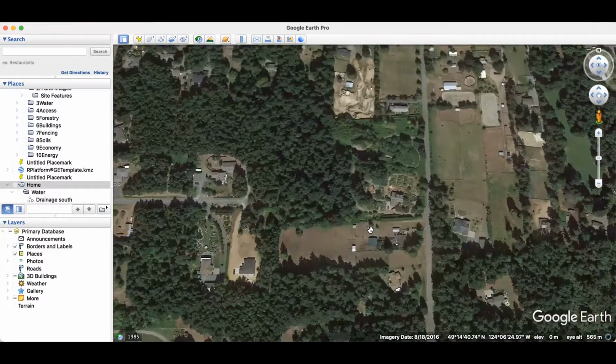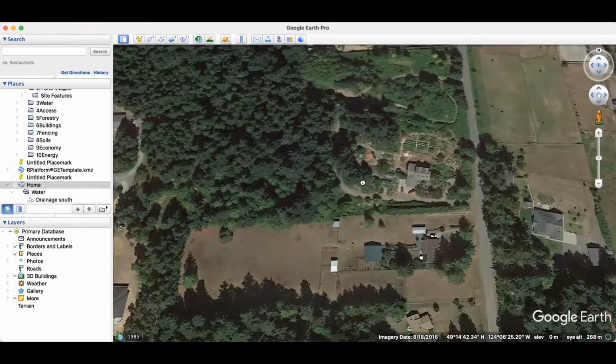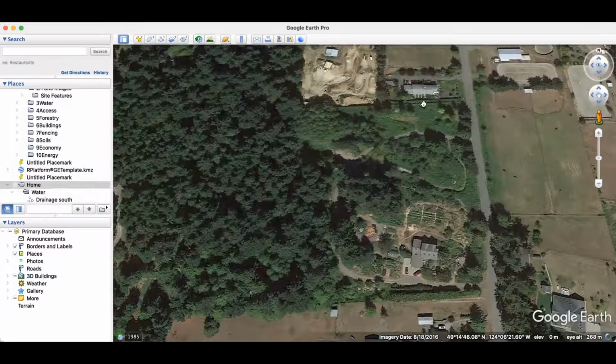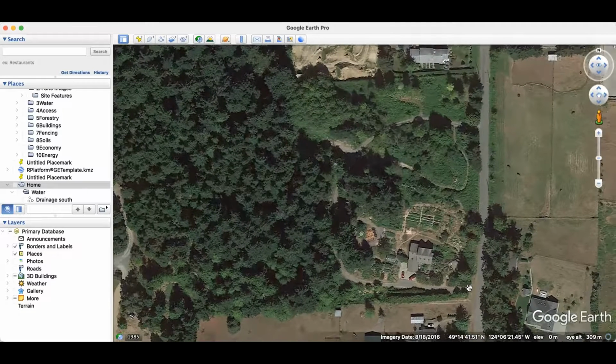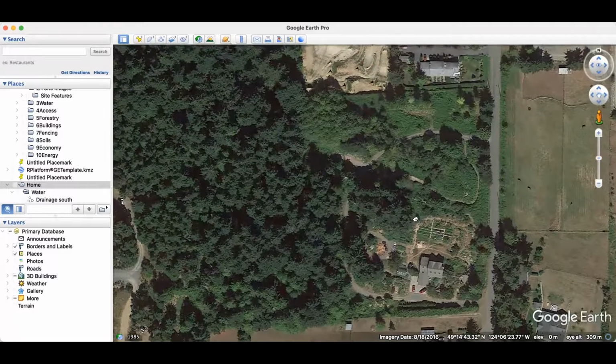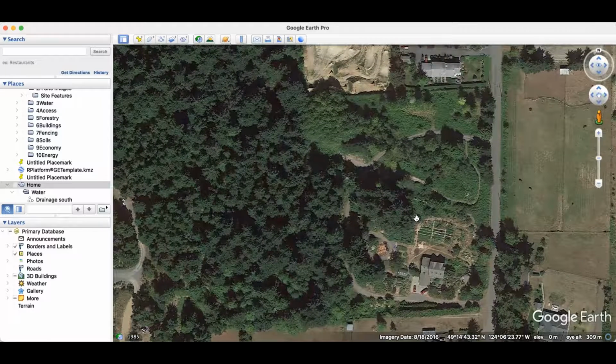If you're trying, let's say we're zooming in here and we're trying to get a good image, a good snapshot of this property right here. One of the tricks you want to do is tap on the U key, and that'll bring the image into a 2D overhead mode. And that is where we want to capture it for our base plan work.